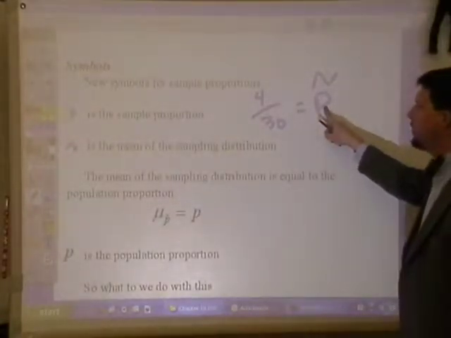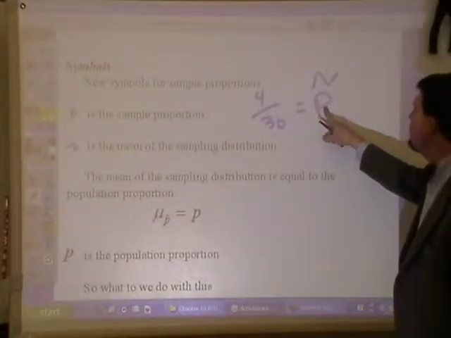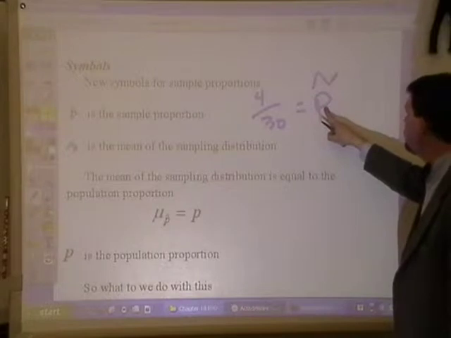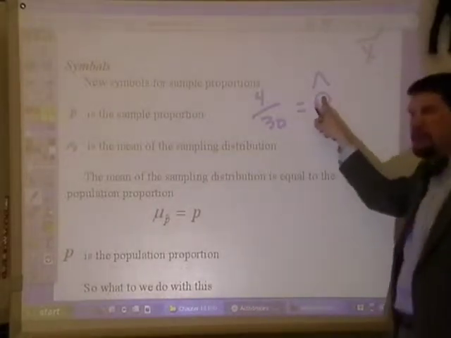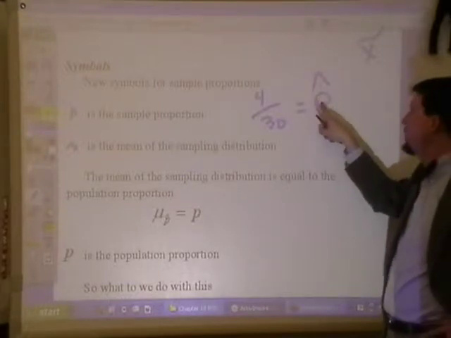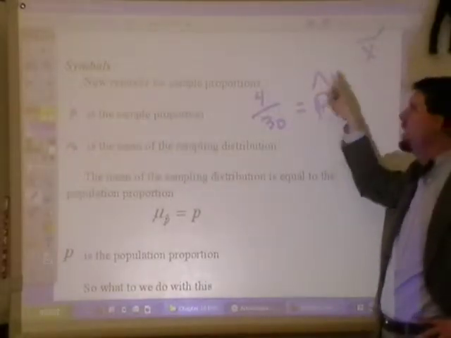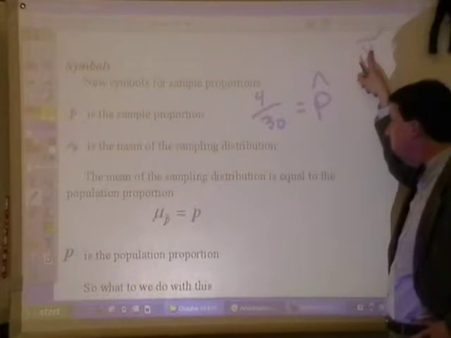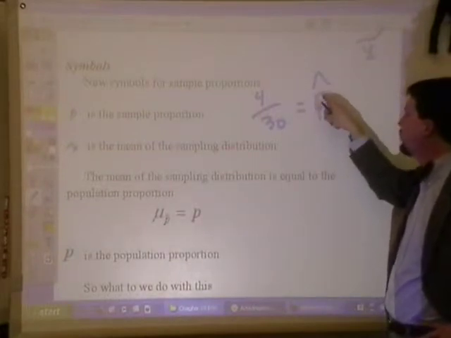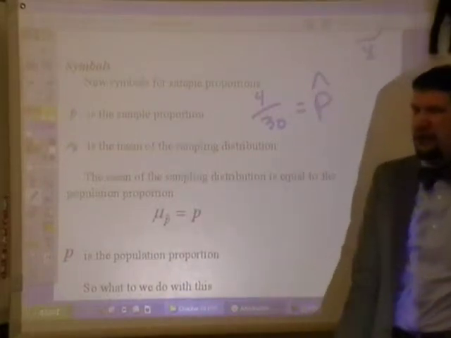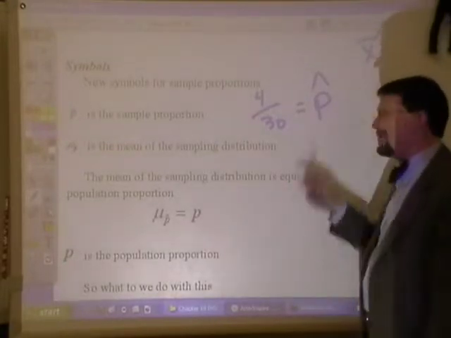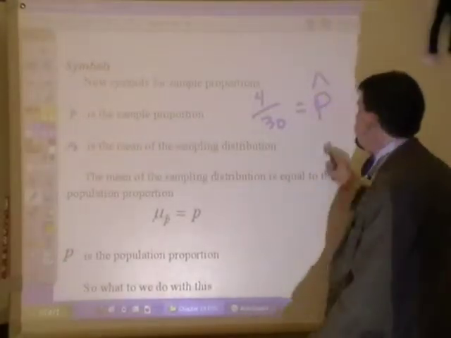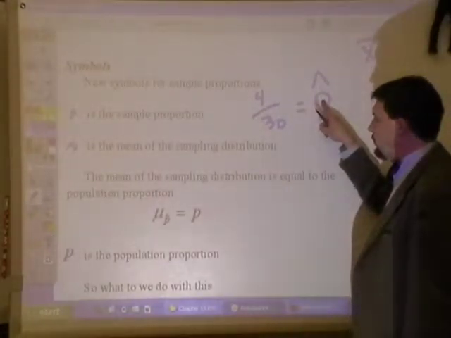And think about this, we've done this before because we've talked about means, and we have a sample mean. A sample mean is x bar. It would be much more convenient if this was p bar, because that would be sample proportion, sample mean. Here the sample proportion is p hat, and the other thing we have is y hat, which is predicted, and that doesn't really make sense, but then again, no one is consistent with symbols in statistics. So this is a sample proportion, okay?